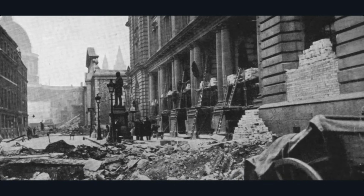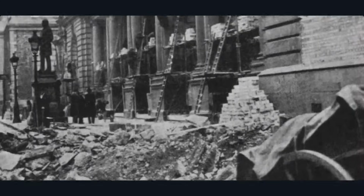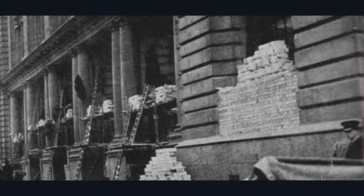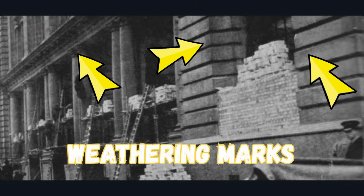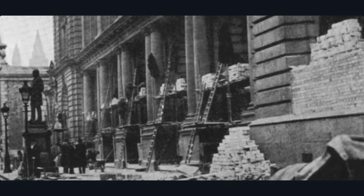So these are two different groups of people building this thing. So it was original, it was already there, it looks like, and now they're just adding brickwork to it to alter it. And obviously, you know the rest of the script. But look, all it is is a ladder going up, a pile of bricks. If that's how they built that, how in the world did they build the actual massive structure within blocks?